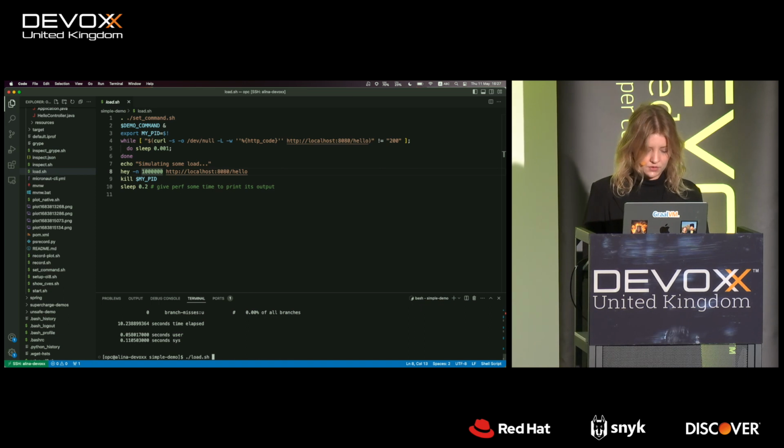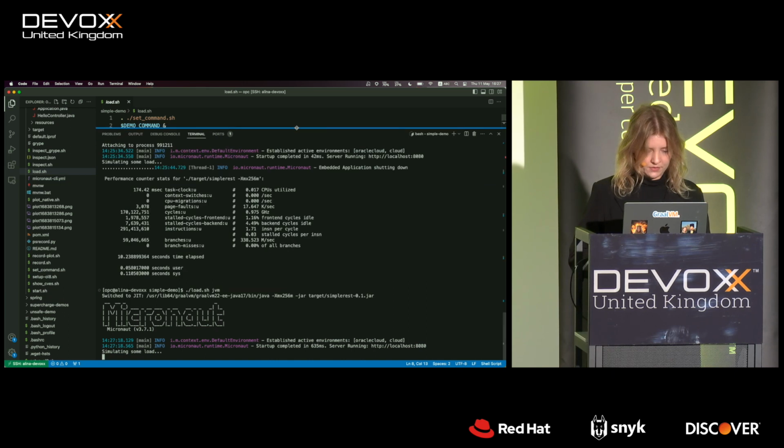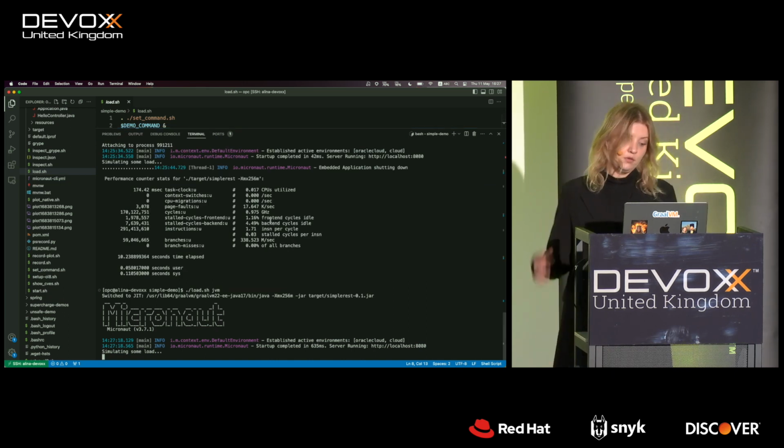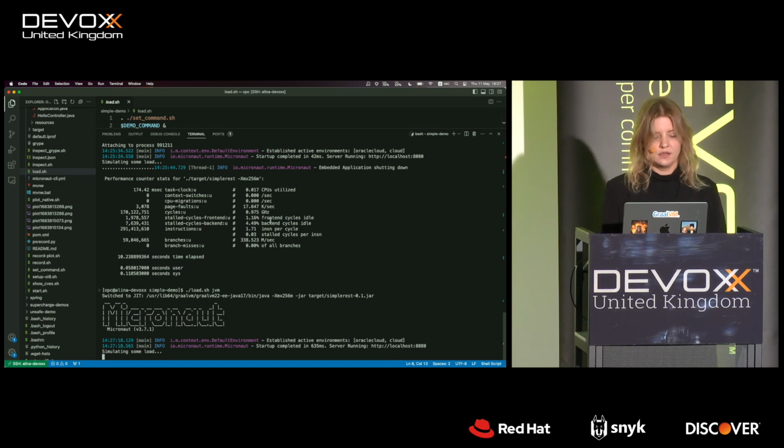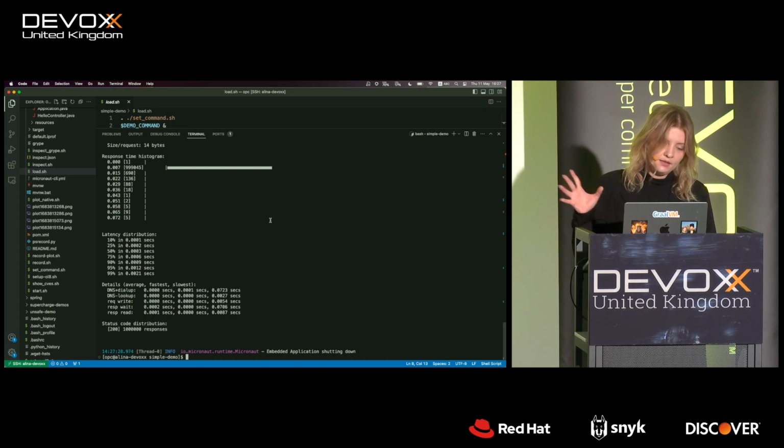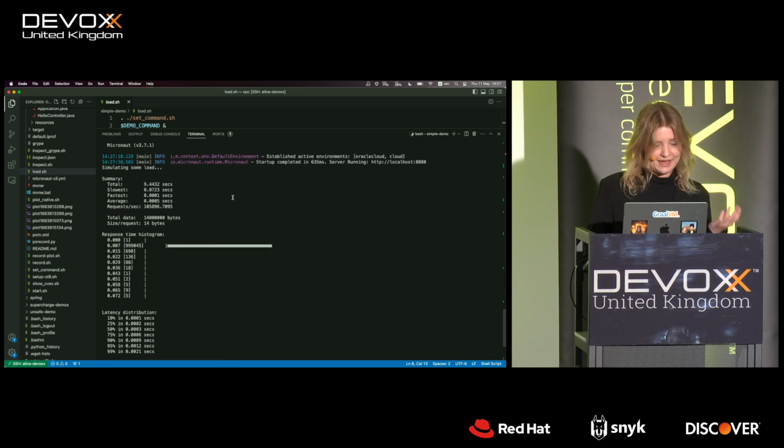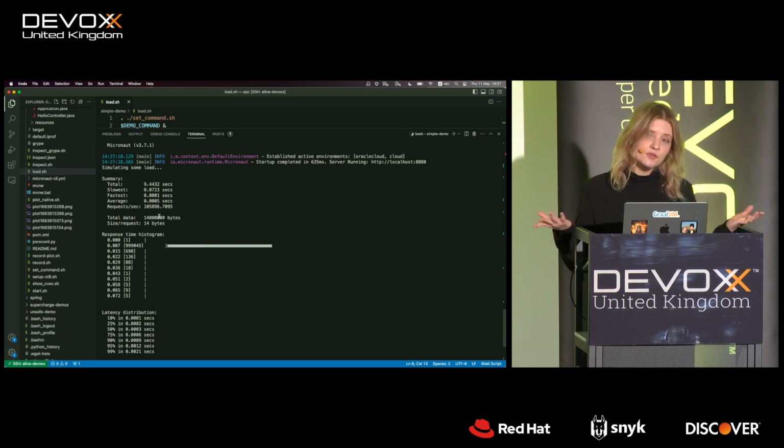Let's do it. Now it will take a couple of seconds because it needs to serve all this load. Okay, we are done. Here's our response time histogram. But for me personally, it's always more interesting to look at peak throughput numbers. What we got here, and again, this was on the JVM, was 105,000 requests. Maybe it's good, maybe it's not. I would say objectively it looks good, but to get a better idea, let's compare with the native mode.